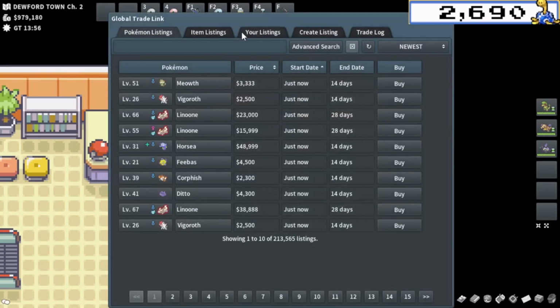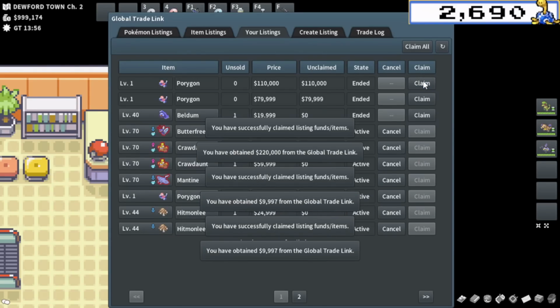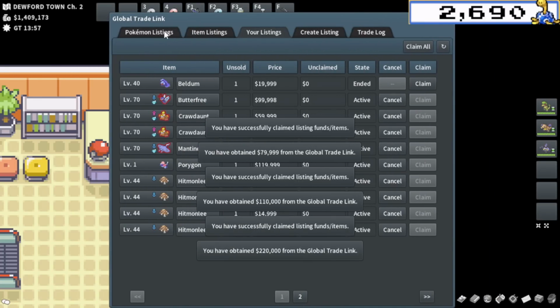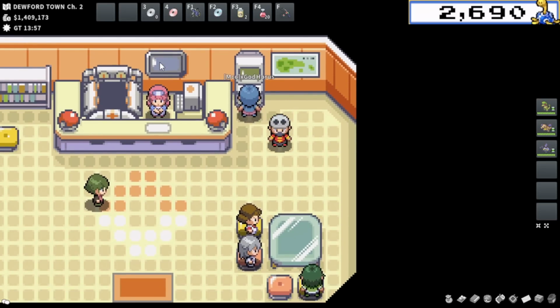Alright, so first things first, on the GTL, we have that Osmrill that finally sold, the 2 Porygons sold from last episode, and 2 Hitmonlees from the loot from 1 hour of Hitmonlee. I don't know if I mentioned that too much in these episodes, but I did a loot from 1 hour of Hitmonlee. It was just quite a while ago. So now we're at 1.4 million to start this episode off after those gains, of course.